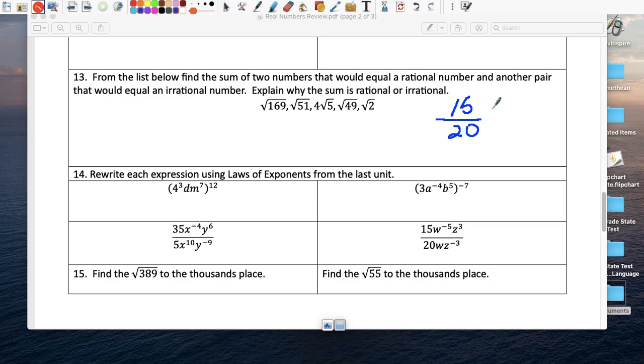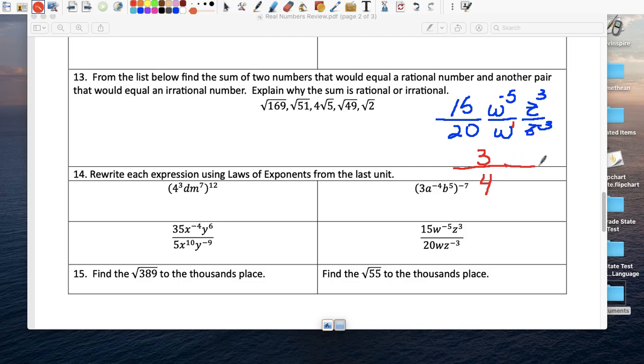I'm going to write it in 3 different fractions so that you know this is the same thing. Had I written this like this, it meant the same thing. And then z to the negative 3. All right, let's take care of our coefficients here. 15 over 20, we can simplify that to just 3 over 4. The w's, well, first of all, let me put a 1 here. That's a negative exponent, right?